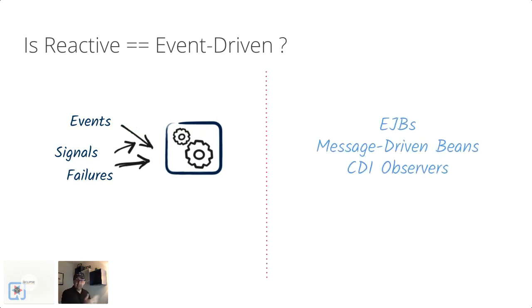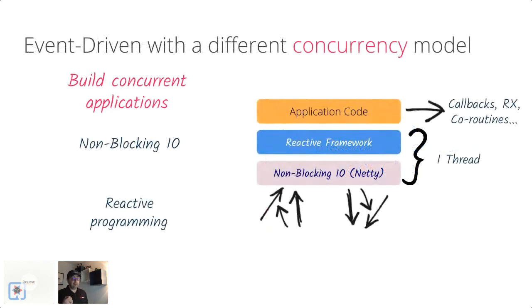So what's new? Because this, you can already do with your current Jakarta EE or Java EE technologies, right? You can use EJBs, you can use message-driven beans, you can use CDI events to do exactly this. So what's really new? Why do we make so much fuss around reactive? The thing is, reactive comes with a different concurrency model. And at the bottom is the idea of using non-blocking IO. Why? Because we need to use more efficiently the resources that are given to the application. We're going to see why in a few minutes.